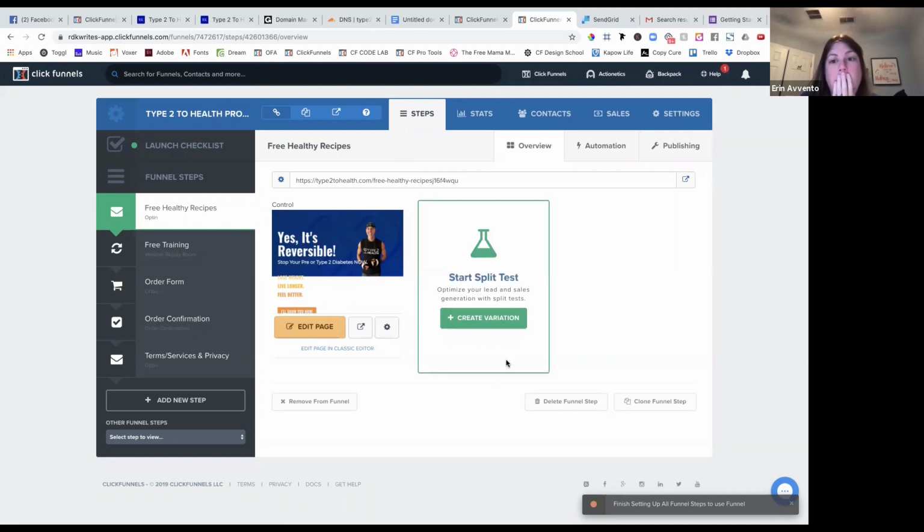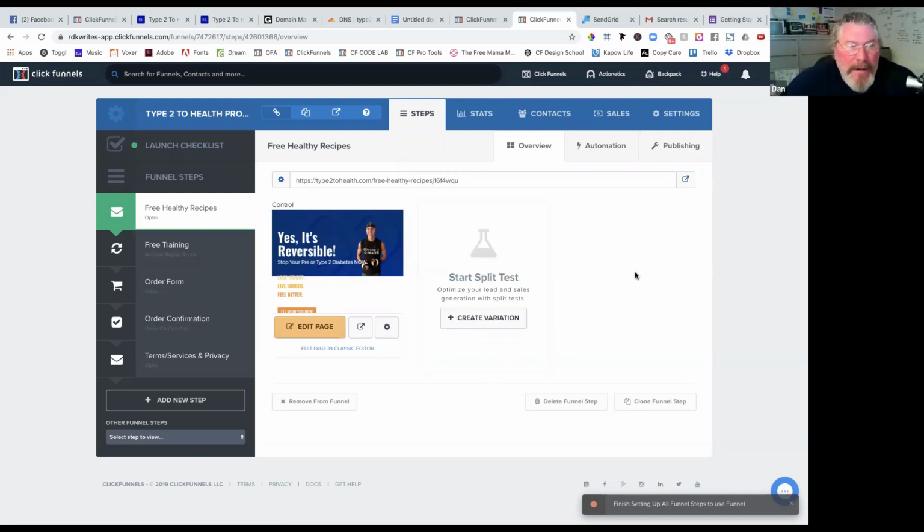Got it. Okay. And Karen and I in the group have been working together to try to figure out what is and isn't possible inside the $19 plan. Because I think sometime next week, she's going to be setting something up for her daughter on the $19 plan, and she's going to give it to me, and I'm going to go through and record the whole thing. Oh, nice. Just so people can know this is possible. Because the automations you can use, but only if you set up SMTP. Okay. And then what about on the $97 plan? Same thing. So basically the $97 and $19 plans are going to be the same as far as the functionality, because you don't have Actionetics. Okay.